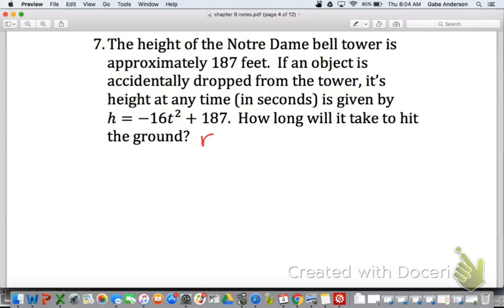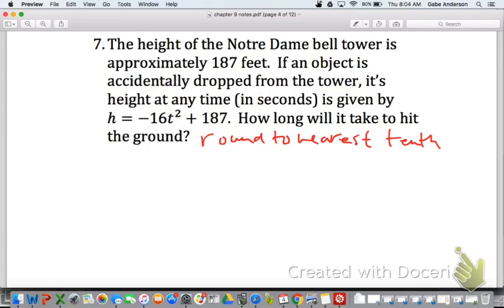11.69. Wait, round to the nearest 100? I was going to say tenth. Oh, 11.7. I have to admit, I have not done this question ahead of time. I think that answer seems a little high. I think it seems a little high.